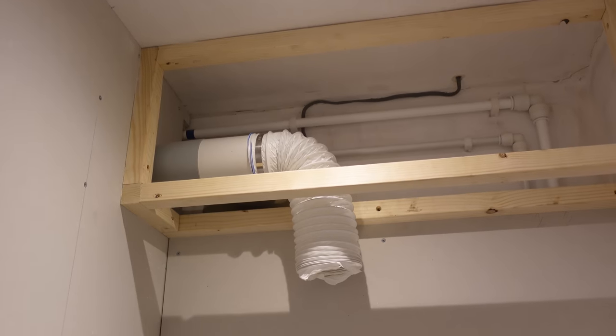Today it is time to tackle the utterly pointless ventilation.